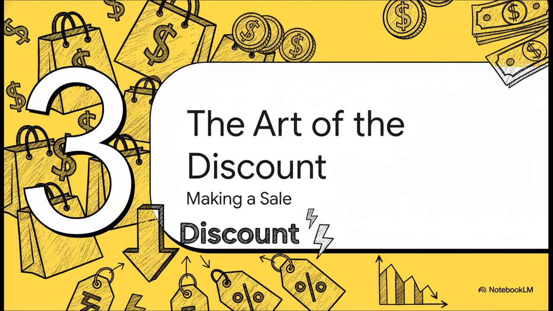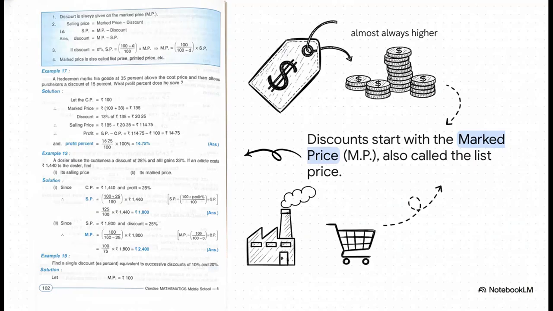You see these huge discount signs and you have to wonder, how on earth are they still making money? Well, it all comes down to a little bit of retail strategy. And that strategy revolves around something called the marked price. You might also know it as the list price or the sticker price. Basically, it's that first price you see on the tag, before any sale. And, spoiler alert, it is almost always set way higher than their total cost, completely on purpose.